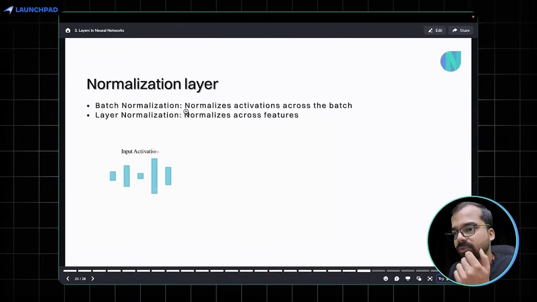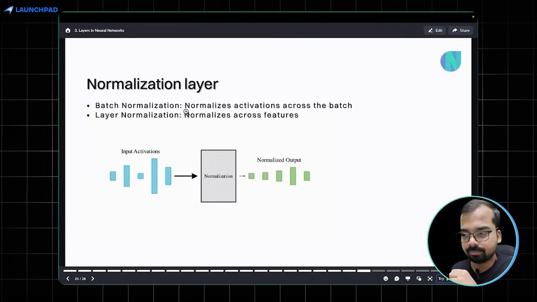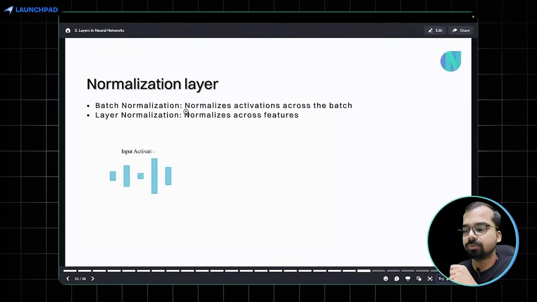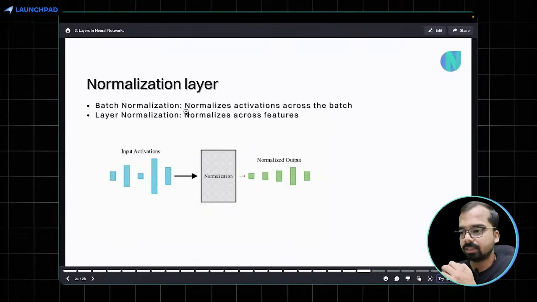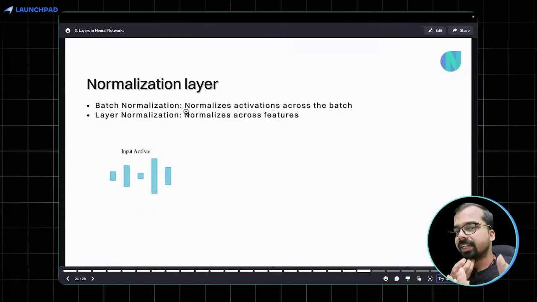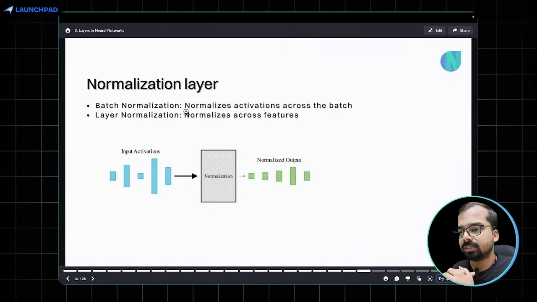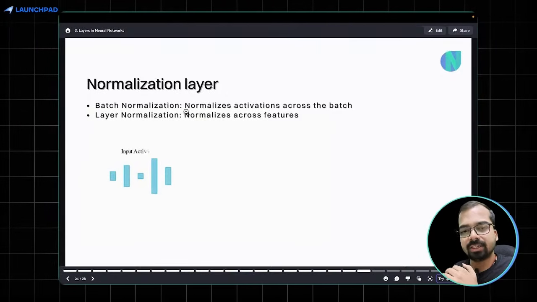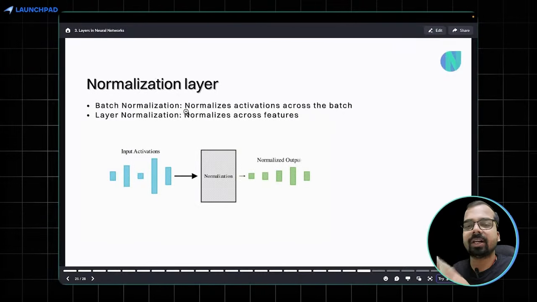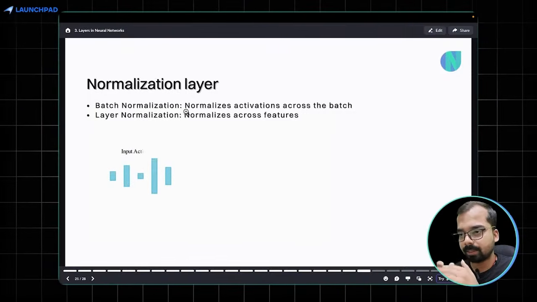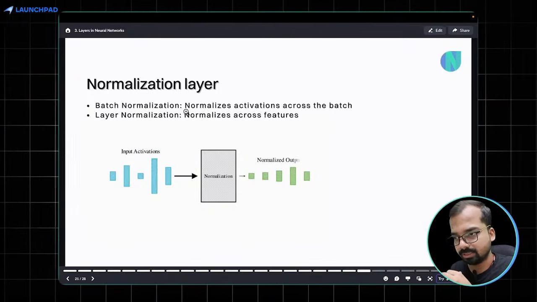A batch is basically when you send the deep neural network, let's say, 32 images at a time before you update the weights. That is called one batch. Now batch normalization will try to get the mean, variance, and standard deviation of your entire set of 32 images, and then it will normalize the entire batch when taking the input. This also helps in faster convergence.